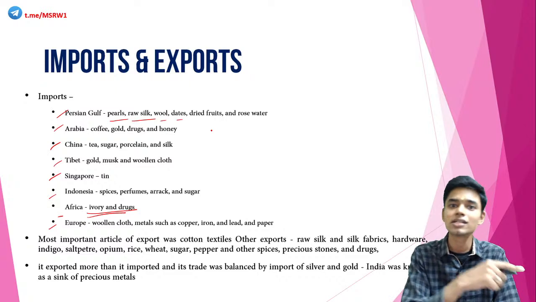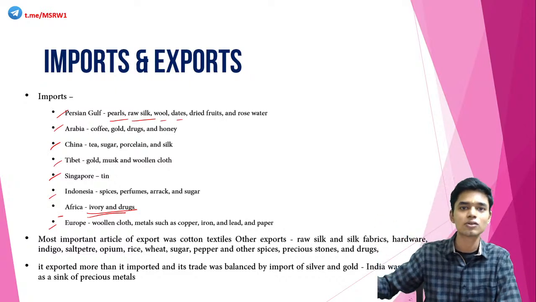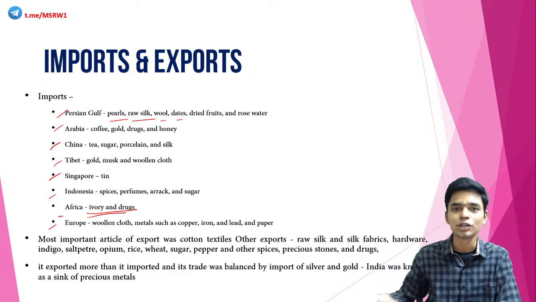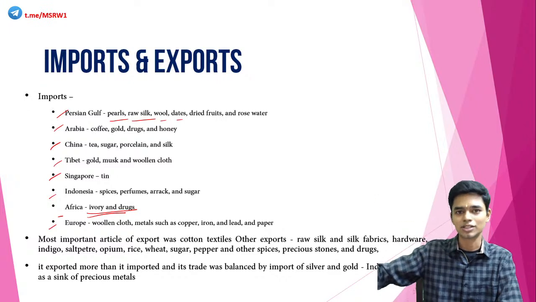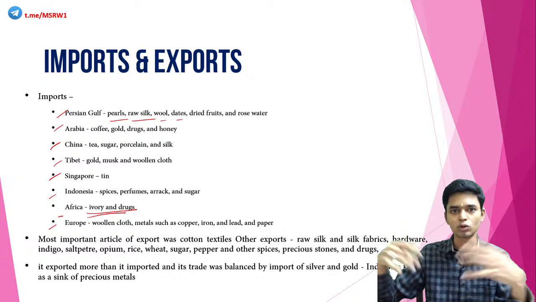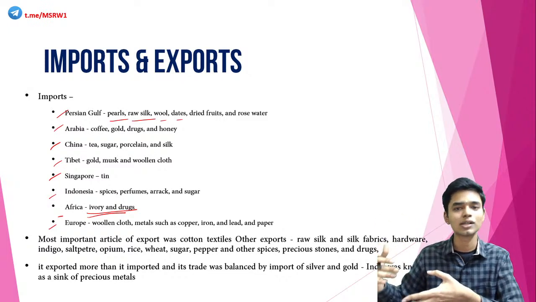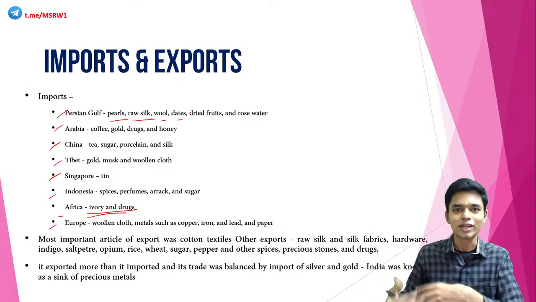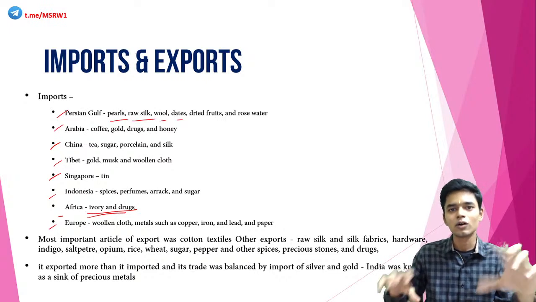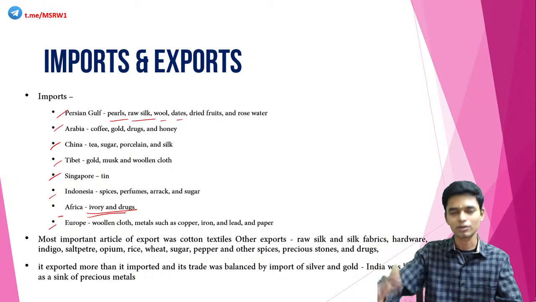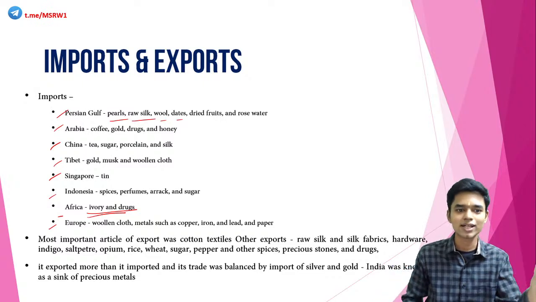When you study ancient India also, when you study the trade relationship of the Indus Valley people, you have to study from which country or area they imported or exported what. That is very important. There we study that lapis lazuli was imported from Afghanistan, copper from the mines of Rajasthan, gold from the Panna gold mines or the Karnataka region. So there also we study these kinds of things.